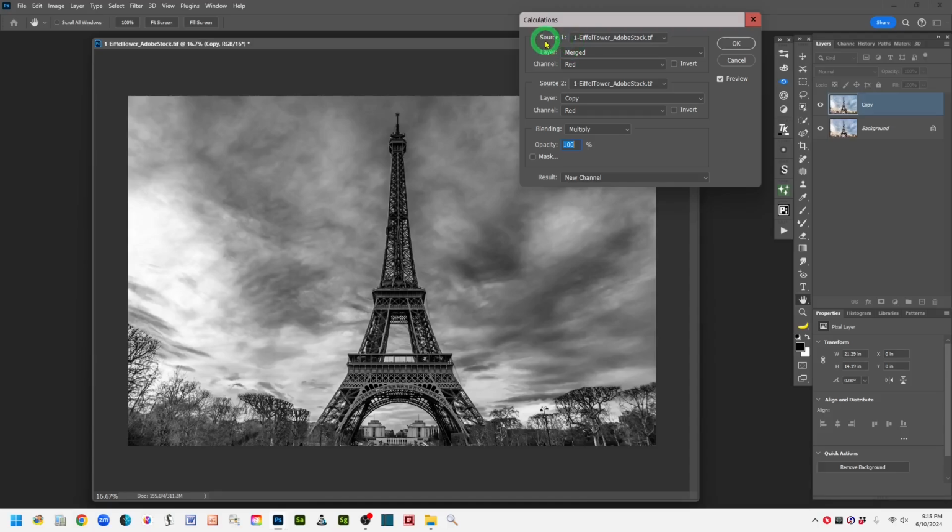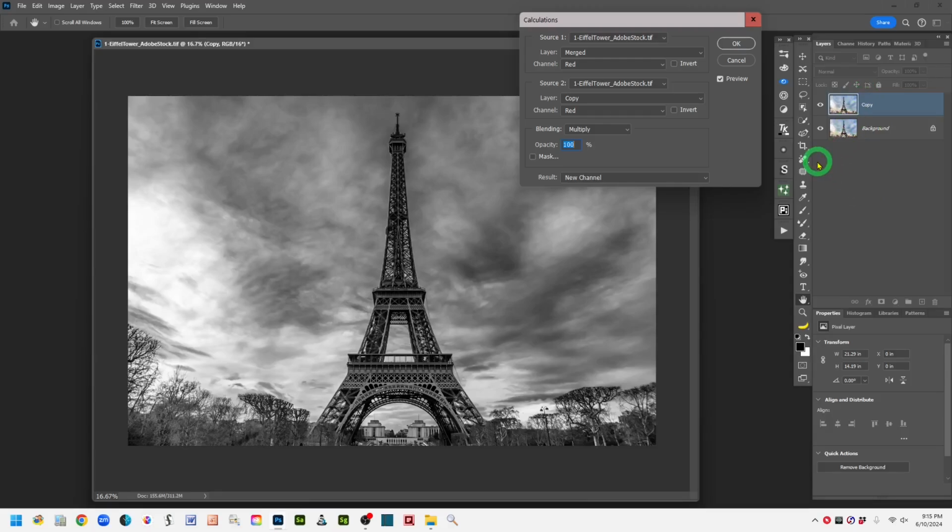So you can see that it says source 1 and source 2 in there. So you can either work with a single source or with two different sources. When I talk about sources, I'm talking about documents or files. And I am only going to be working with this single image, so you will see that in mine, source 1 and source 2 will be the same image, but you conceivably might have another document in your layer stack that you want to work with.